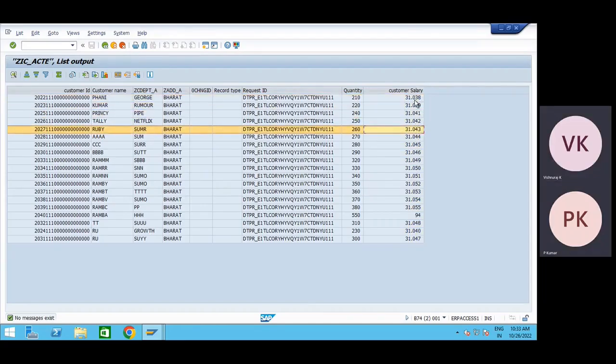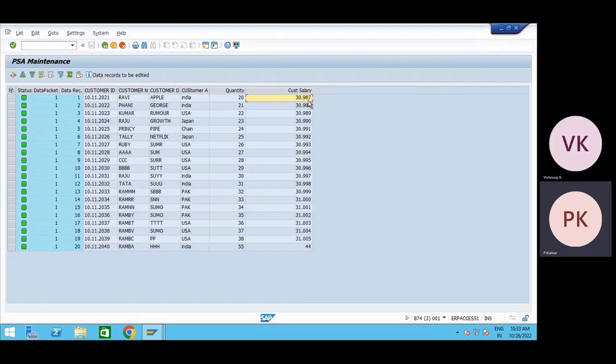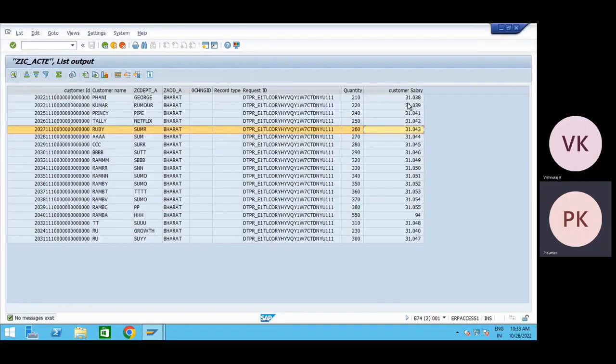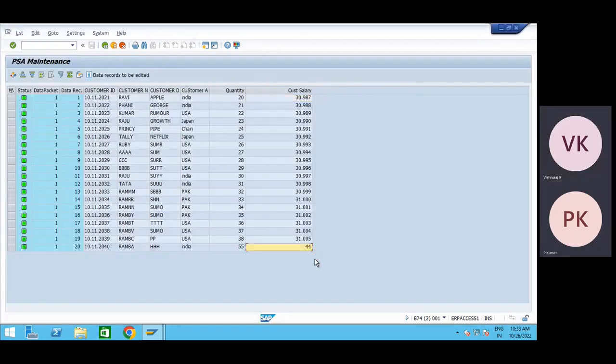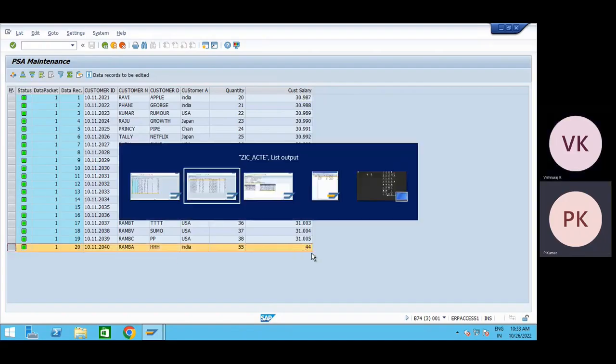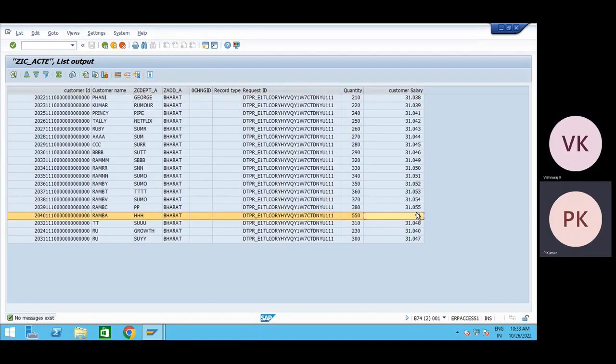If you add 3987 and 50, it would be 30038. Even here you can see 44 is there, the last record is 44. If you add 50, it would be 94.